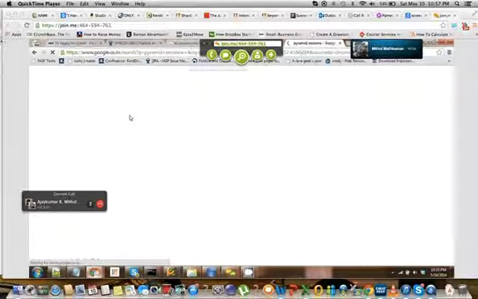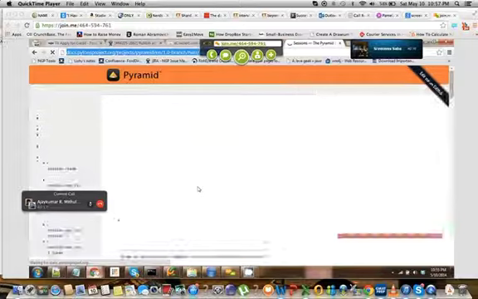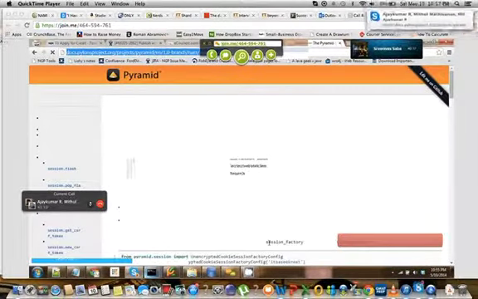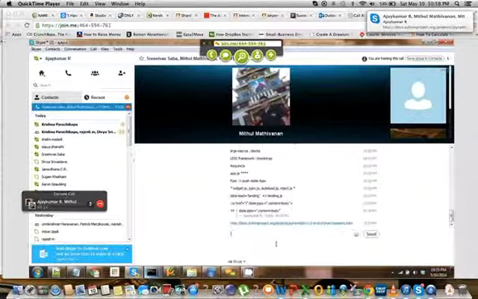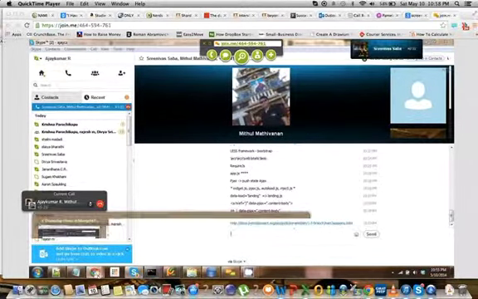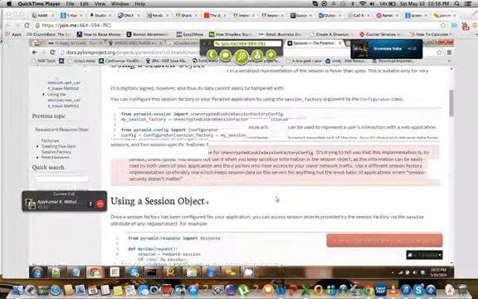So the setting is all in place. It will actually add the session details to the request object. Request dot session, you get the session object automatically.